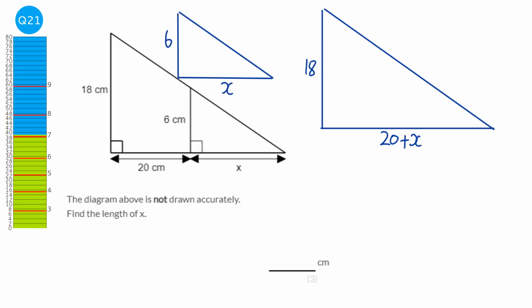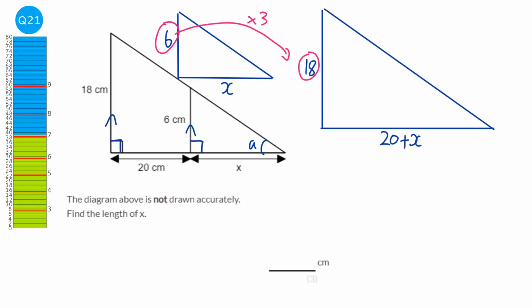Now the two triangles are similar because the sides here, we know they are parallel because they are right angles, and they share an angle here, which we can just label as A. And so they are definitely similar, which means that one is an enlargement of the other. So we need the scale factor first. Now if you look at the 6 and the 18, they are what we call corresponding sides. So we need to work out the scale factor by finding out what I multiply the 6 by to get to the 18. Well, that's obviously going to be 3.